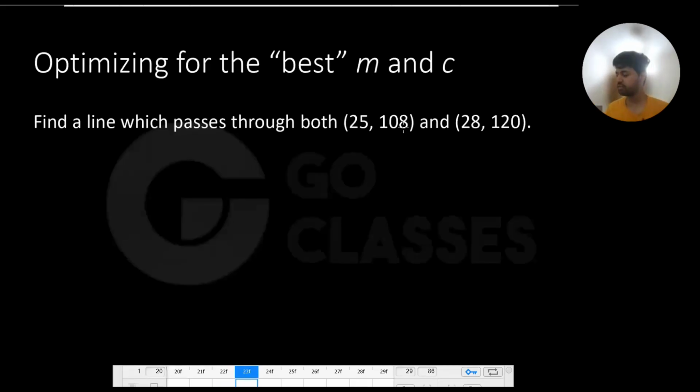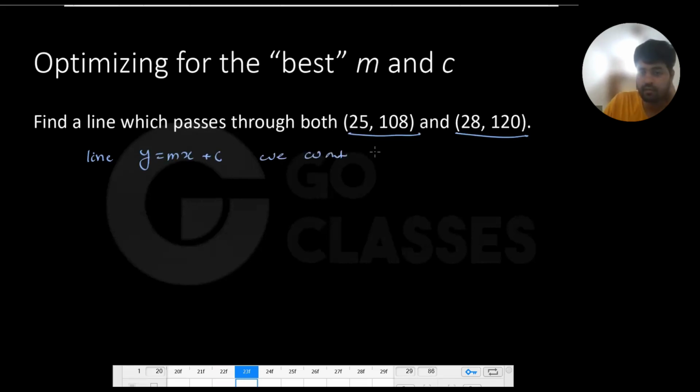These are the 2 points that we have. What we can do is basically use line equations, right? Slope point formula. So we have a line. Again, this is from my assumptions: y is equal to mx plus c. And we have 2 points. This point, this point. So we want m comma c such that it works on the given data.